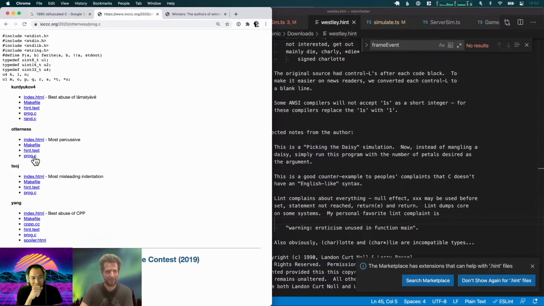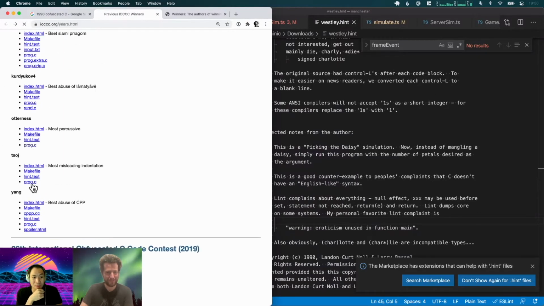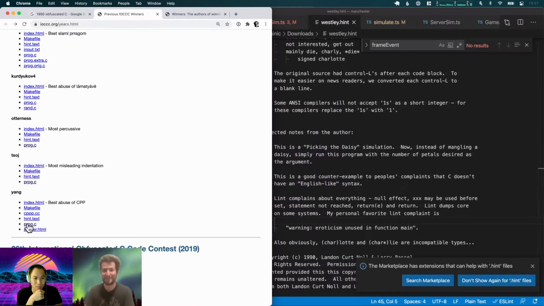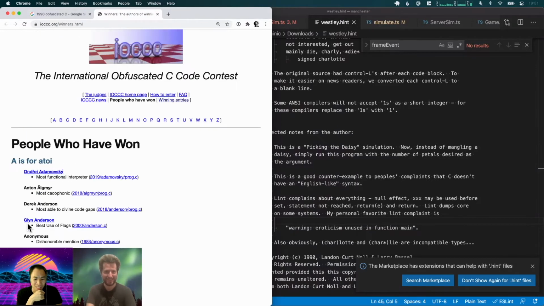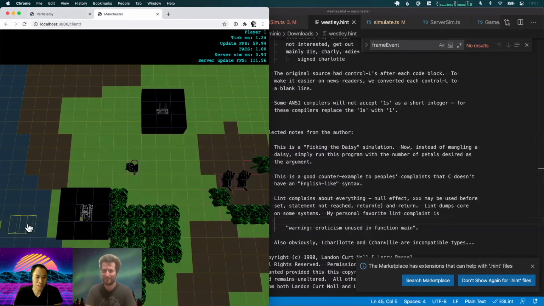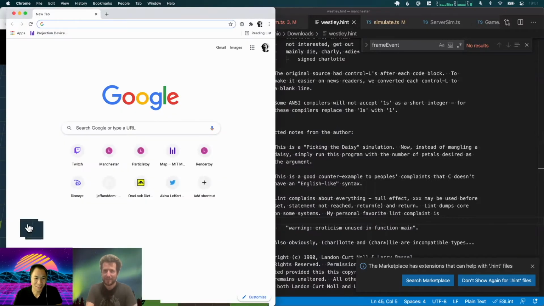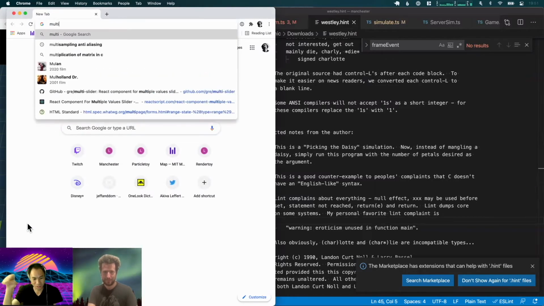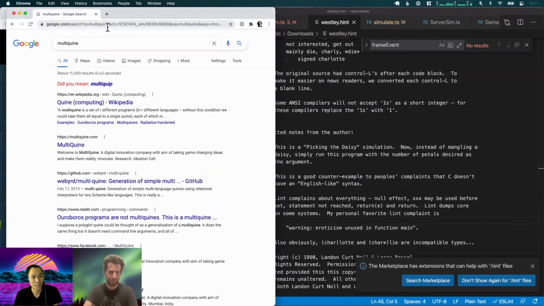Did you ever have to write a quine? I've never written a quine. The idea of it hurts my head. It's really hard. I had to do it for an assignment once and I couldn't get it to work. People have written quines in HTML apparently. Some people just got it. There's also the multi-quine, which goes from one language to the next and completes a circle.